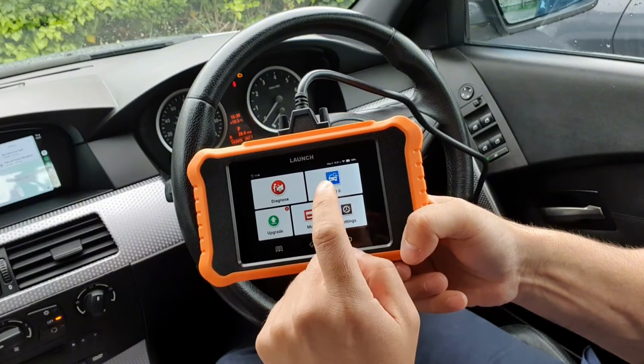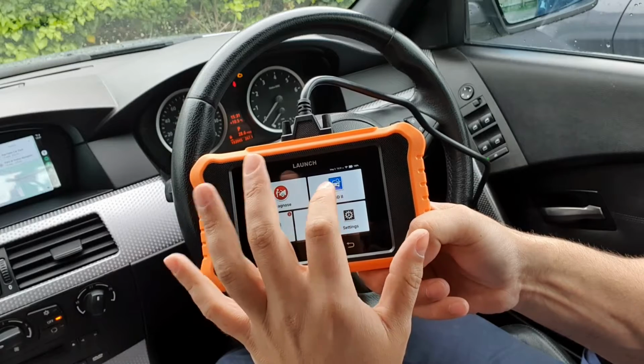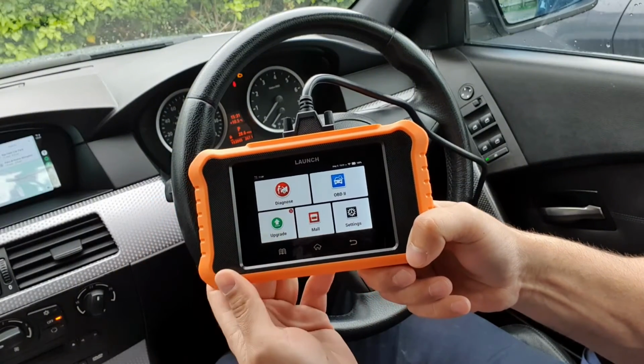Then you have the OBD at the top there, which I won't touch just yet because it takes a while to load, but that's how you would go and load protocols and things. But then up here is the diagnostics one, so we touch there.